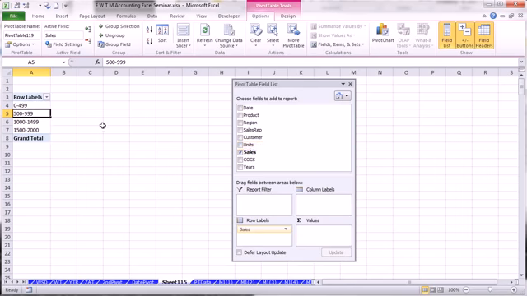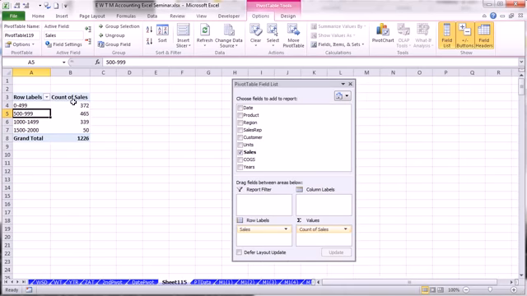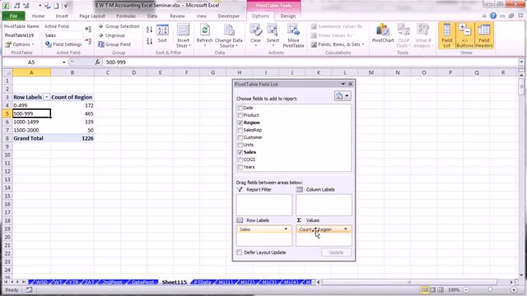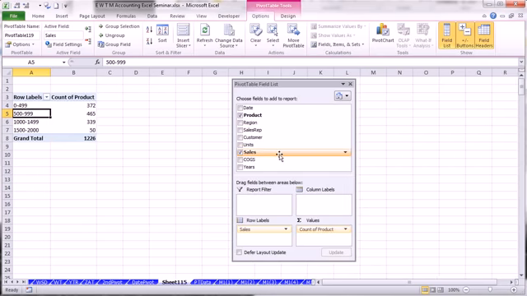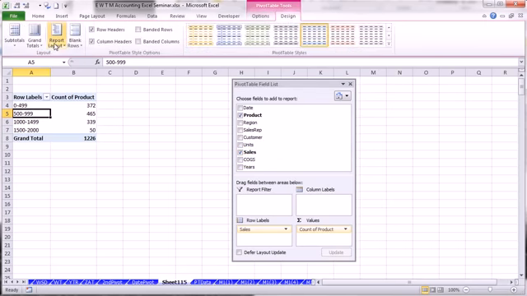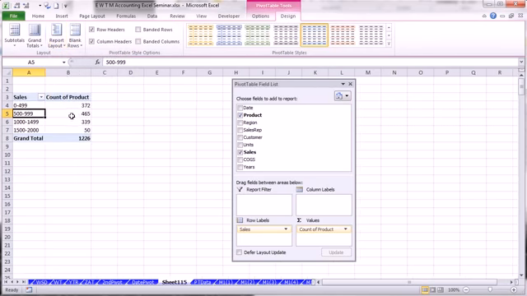Now, if I drag any one of these, sales, for example, or any one of these other ones, it's going to count. Now I'm going to drag the sales back up here. Drag the sales back up there. And put region. In every case, we're going to get the same count, because what it's doing is it's counting the transactions. All right, I'm going to format this, design, show in tabular. And I'm going to leave that right here. And now we're going to do a second pivot table. And this one we'll do on the same sheet and then compare and contrast.